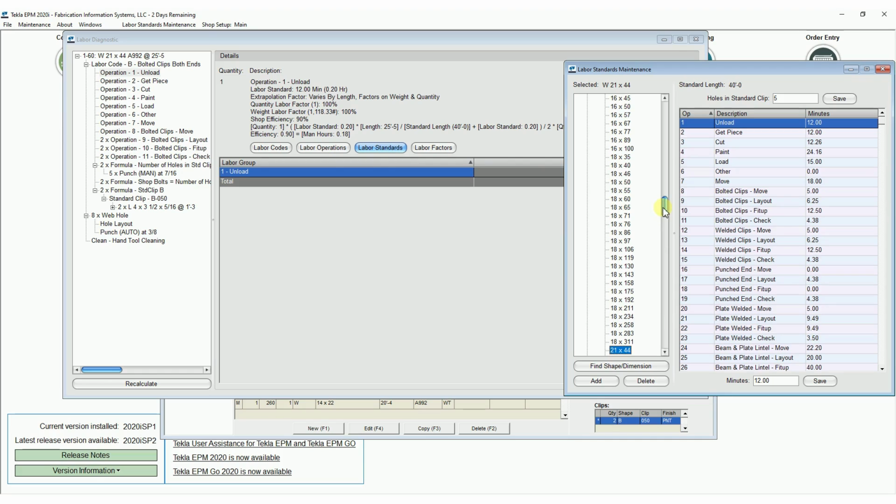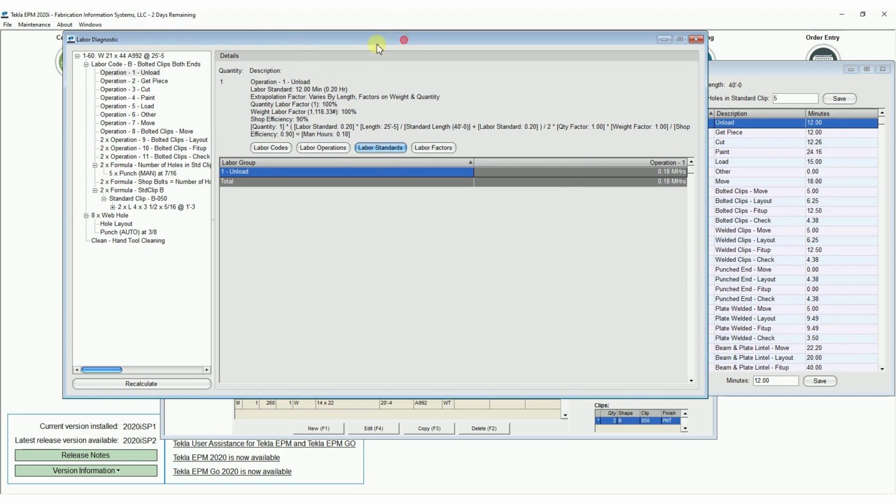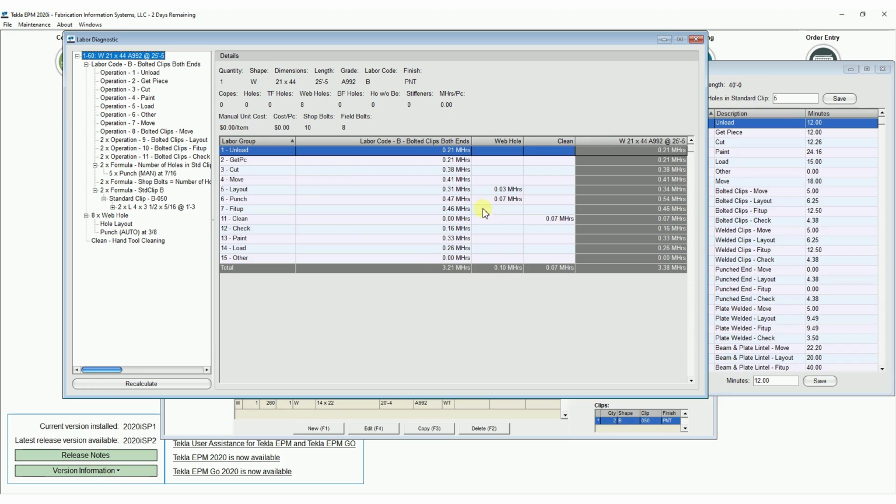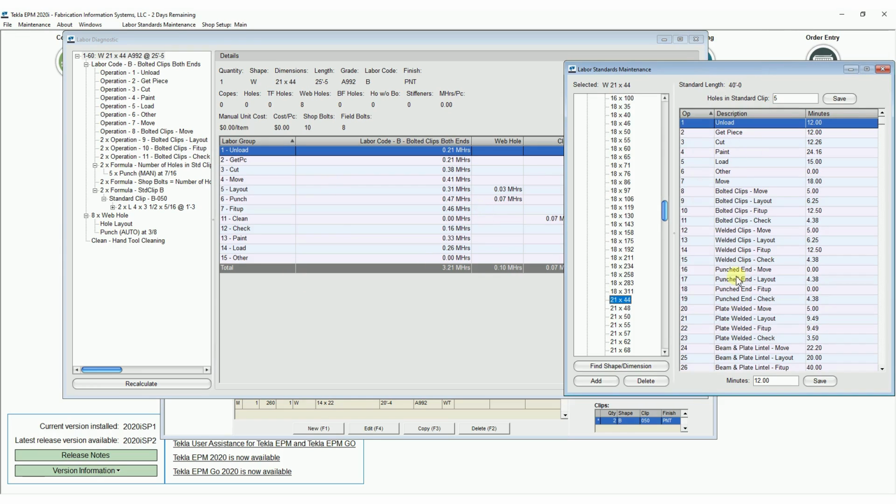Once again, see also this 21 at 44, when I clicked on labor standards, it went directly to the labor standards for 21 at 44. So here's all the times that are driving a lot of this information right here. So manipulating these will help you in manipulating your actual end time.